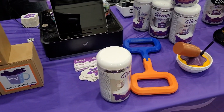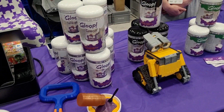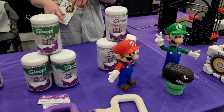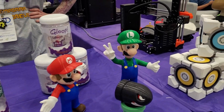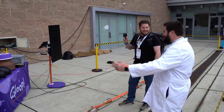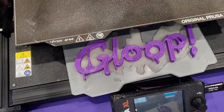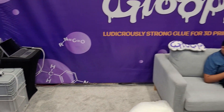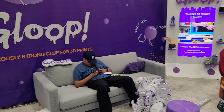Last year we talked about this being the craziest marketing expense I've seen out of any 3D printing company. What do you have for marketing? We have a giant robot that plays tug of war. What better way to demonstrate the power of Gloop than fighting a giant robot? Jeff always seems to be the one that wins — we haven't had anyone beat Jeff, and no one's broken the shackle.